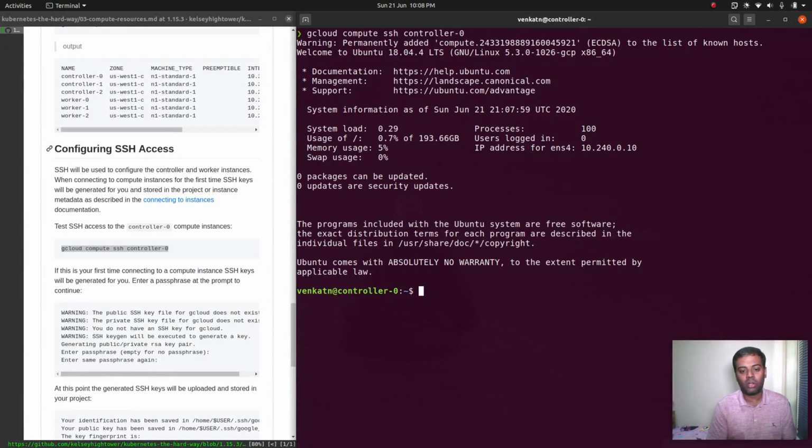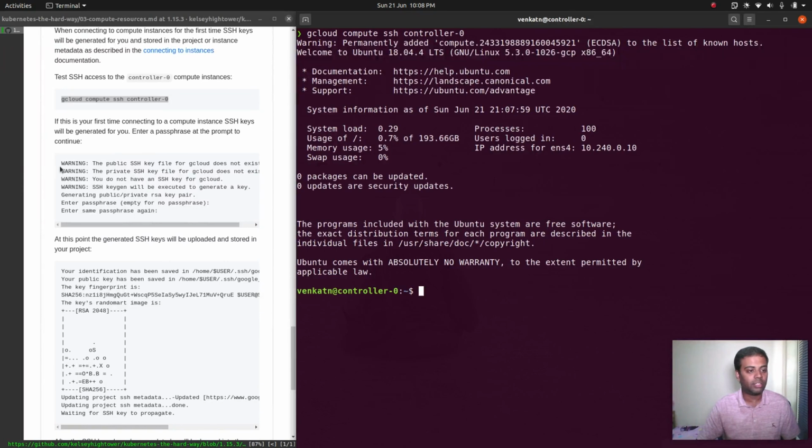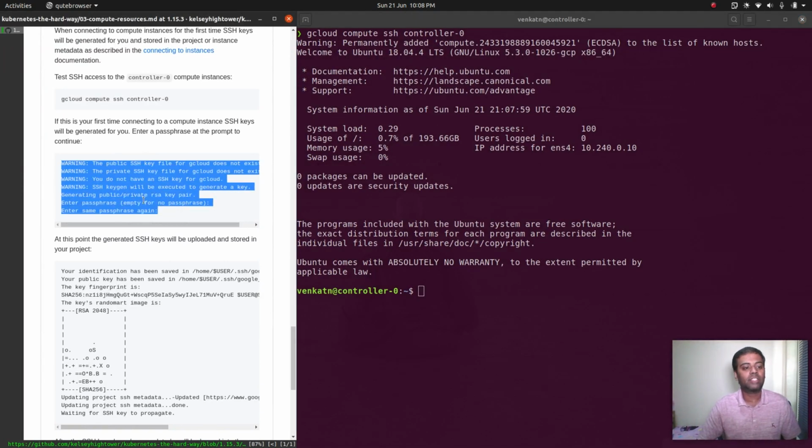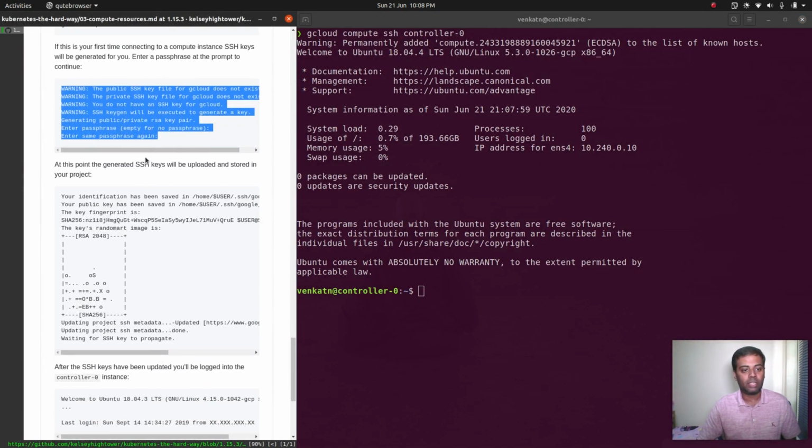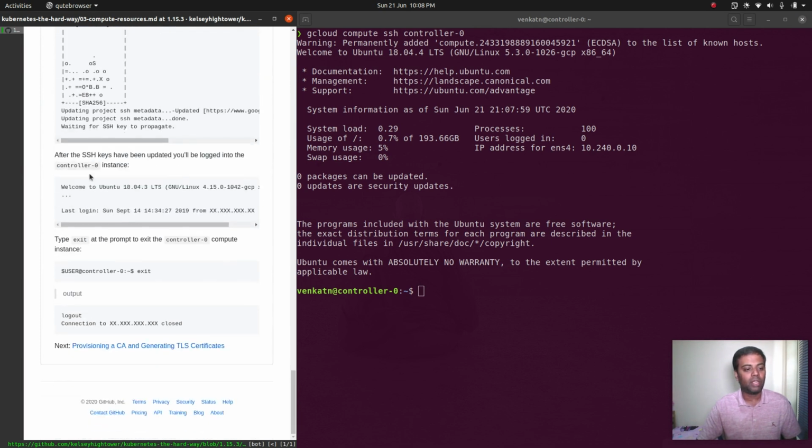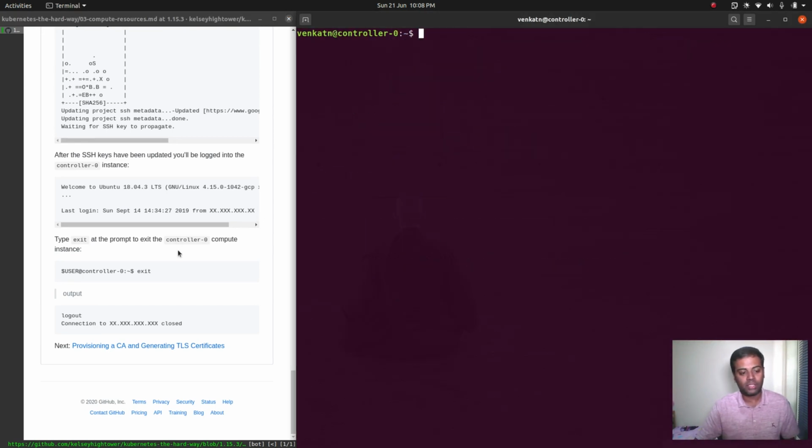I'm directly logged into one of my master nodes. But if you're doing this for the first time after you created your Google Cloud account, probably you will, yes, see the screenshots here. So you will basically see these screens. It's up to you whether you want to add a password to your SSH keys, and then you will be able to log in. Okay, so we are done with that step.